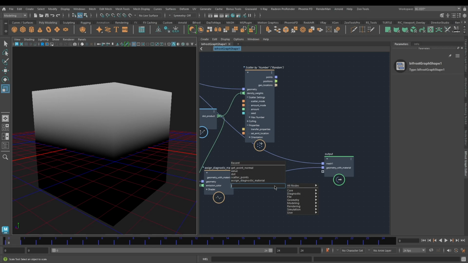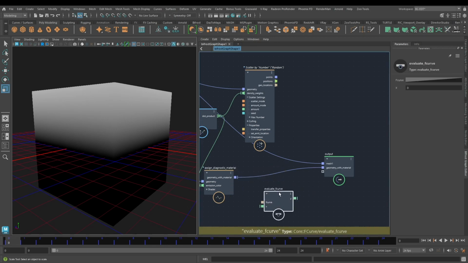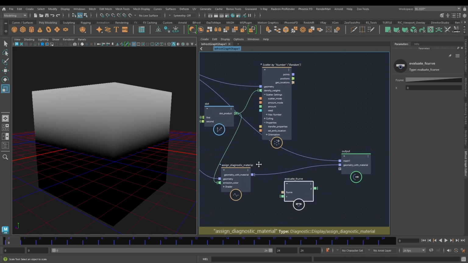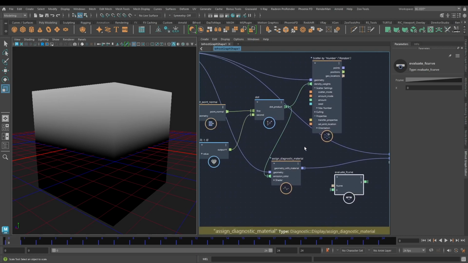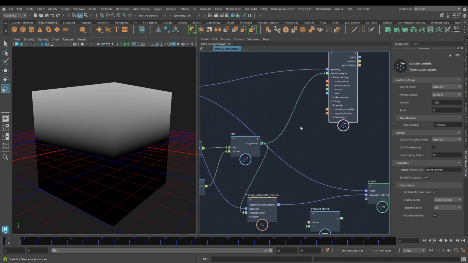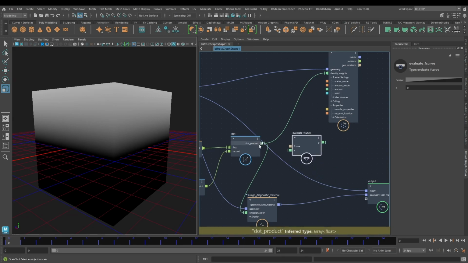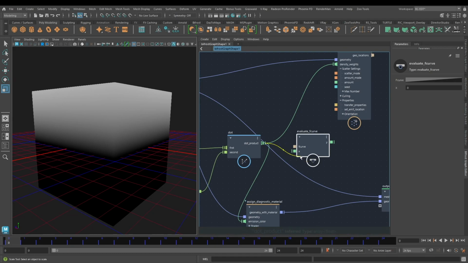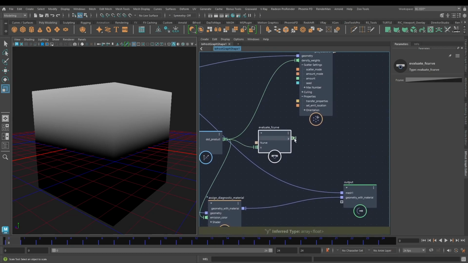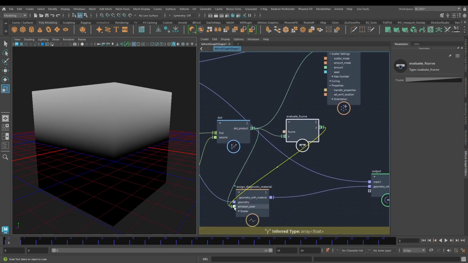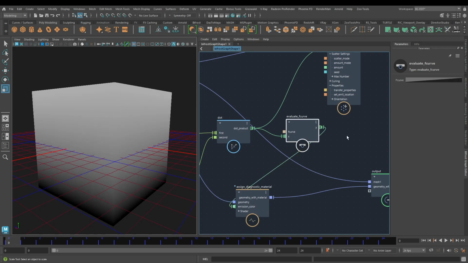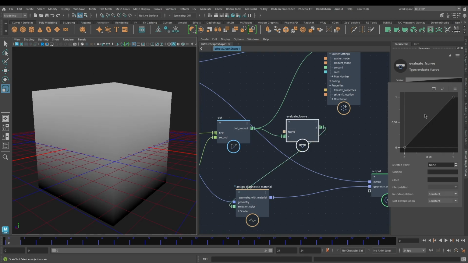Okay, it's called F curve. Evaluate F curve. So what you can do is connect the... I'm going to move the scatter up a little bit. All right, so get the dot products to the x direction. There we go. We connect that to the emission color so you can see. So that's our curve, cool looking curve.